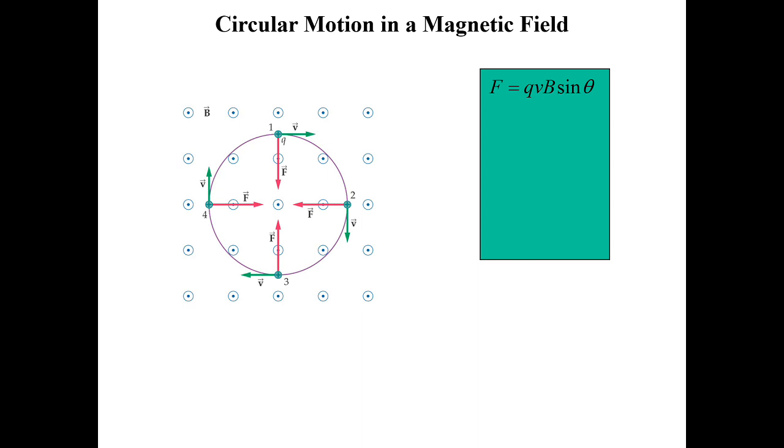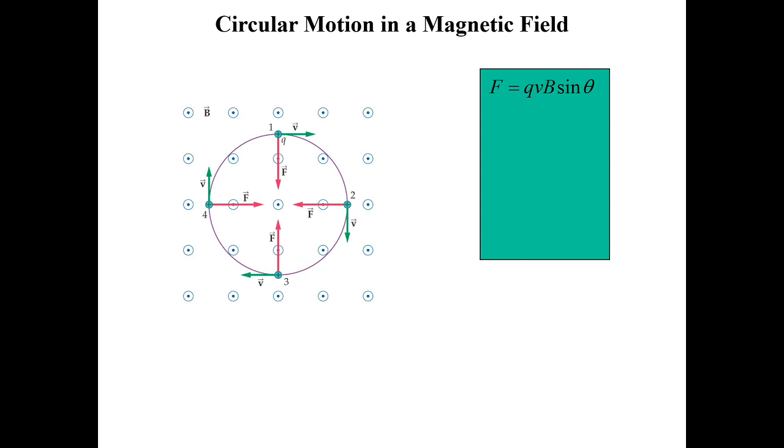In this case, the magnetic field is pointing out of the page, our circle with a dot. So at point 1, the positively charged particle is moving to the right, and the magnetic field is out, so our middle finger points up, and that means the force is pointing down. Then as the particle turns, the force remains at a 90-degree angle from the direction of the motion, so the particle loops around in a circle.